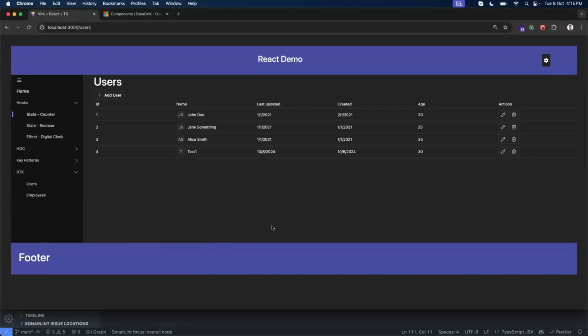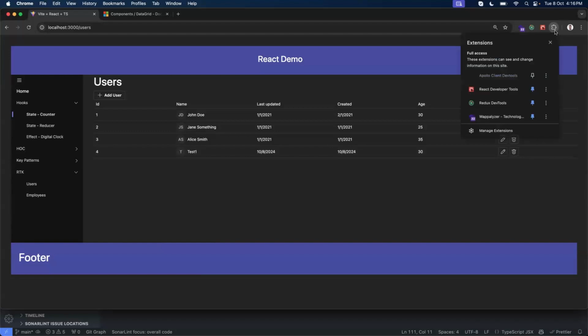But I'm not using that option, because the problem with this one is that when you are bundling, building and deploying to production, you have to comment out that code. Even though React provides those options, after you have tested everything and improved the performance, you have to remove those codes because they are not required in the production environment. Correct. But instead of doing that, I can use the React developer tools.